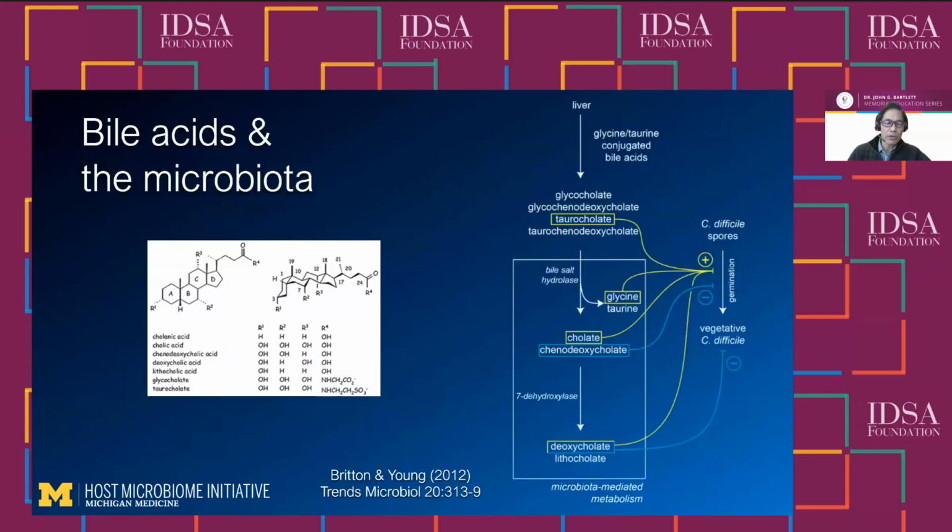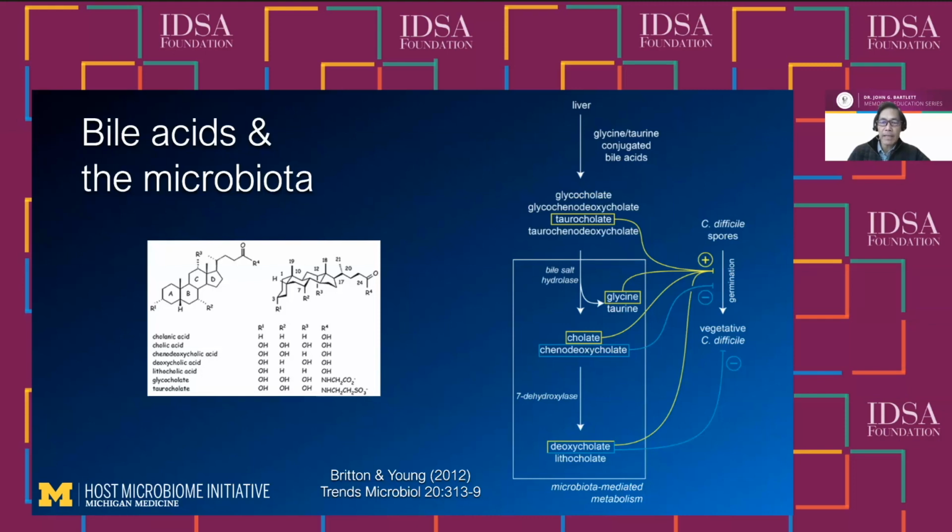So to cut a long story short, this was an untargeted analysis, but what came out of it is that there was a focus on bile acids, because bile acids seem to be associated with colonization resistance in our animal models, and subsequently we have shown this in human patients. And what you find here is that bile acids are produced by the host in the liver. They're conjugated to glycine and taurine. And these primary conjugated bile acids are actually potent germinants for the C. difficile spores. In other words, the C. difficile spores can kind of sense that they're in the gut when they detect bile acids such as taurocholate.